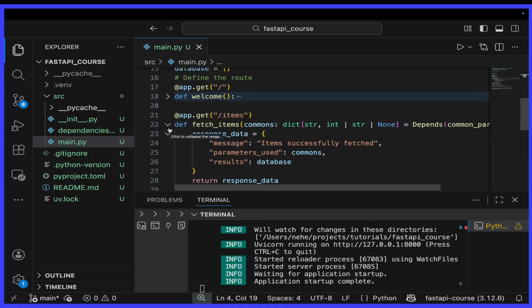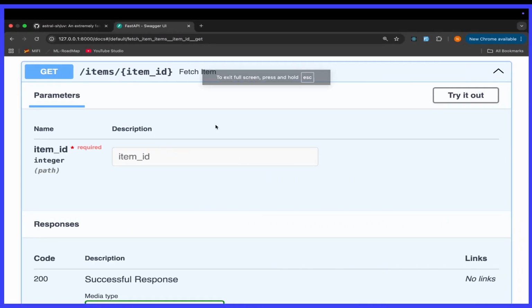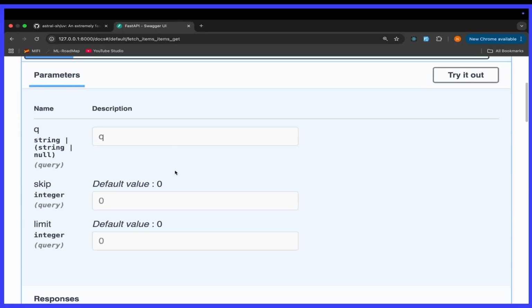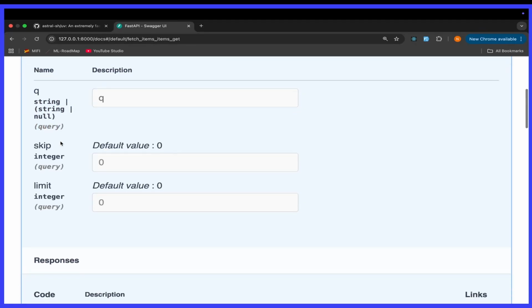Now we can go to the documentation and try to interact with it. If I look for fetch items, you see we have q, which is a query parameter and a string. We have skip, an integer and a query parameter, and limit, an integer and a query parameter.